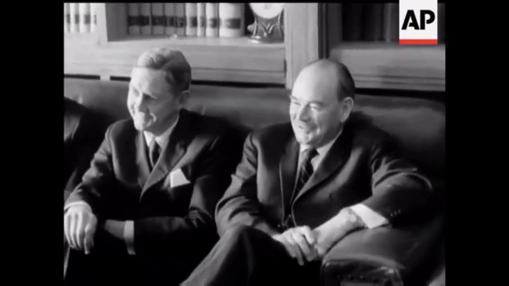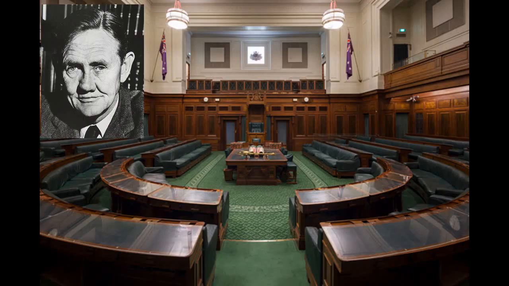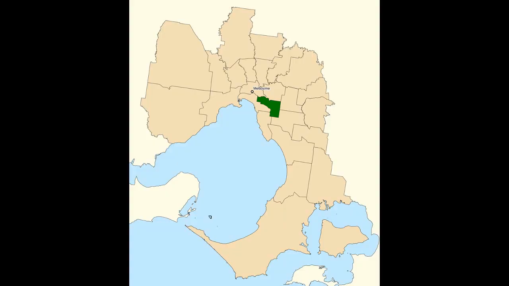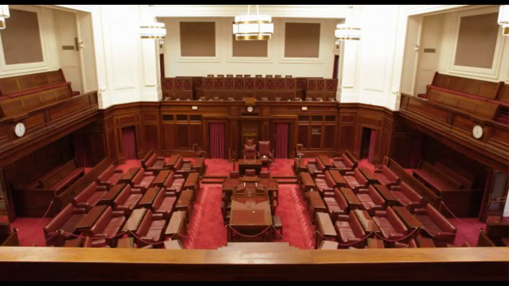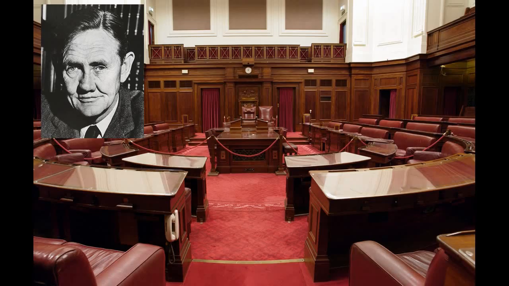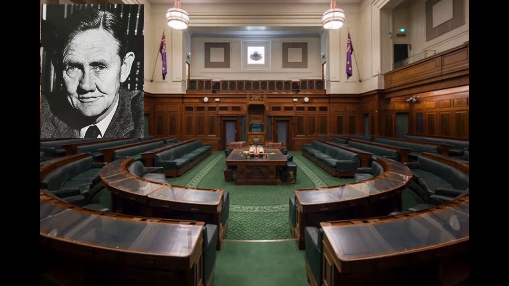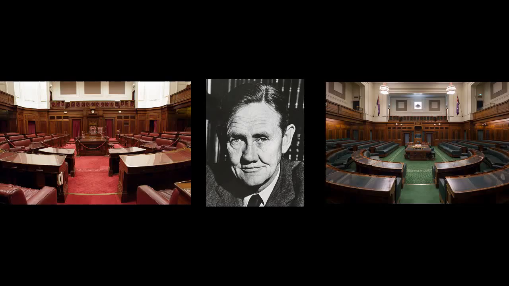Due to Westminster tradition, Gorton needed to be a member of the Lower House to be Prime Minister. Luckily, one seat just happened to be vacant — Higgins, the seat of former Prime Minister Harold Holt. Being a safe Liberal seat, Gorton won easily, despite not being able to vote for himself due to being enrolled in a different electorate. Due to having to resign from the Senate to run for the Lower House, Gorton is the only Prime Minister to have been a Senator, a Member of Parliament, and for 21 days — between resigning and winning Higgins — a Member of Neither Chamber.